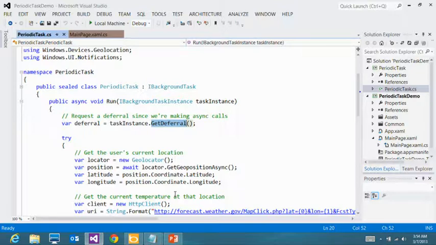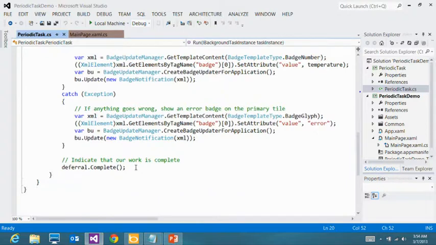This does not give me additional resource quota, doesn't give me additional CPU time, anything like that. It simply says to the system, I'm going to be returning from this run method one or more times because I'm using the await keyword. Don't assume each time I return that I'm finished executing code in the background. I'll tell you when I've finished. And the way I tell the system that I'm done is by calling complete on the deferral.